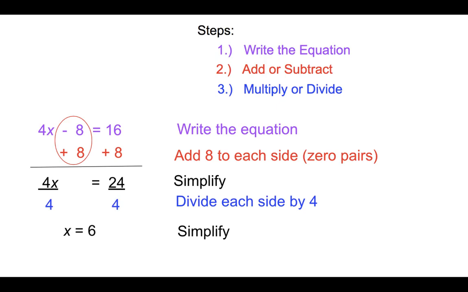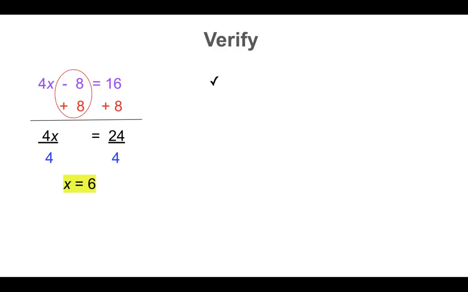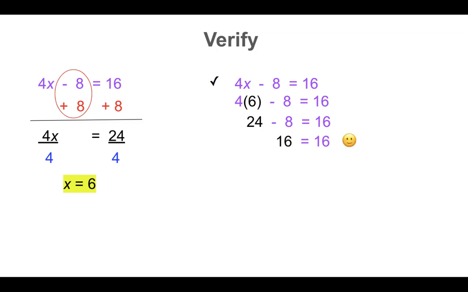So the solution to this equation should be 6, but let's verify or check it. So write the original equation, 4x minus 8 equals 16. I'm going to replace my x with a 6 because I believe 6 is the solution to this equation. The product of 6 and 4 is 24, minus 8 equals 16, and the difference between 24 and 8 is 16. So it is indeed verified. So the solution is 6. I just want to point out that you notice I only did one operation per line. So we don't want to do all of the operations together. One operation per line.